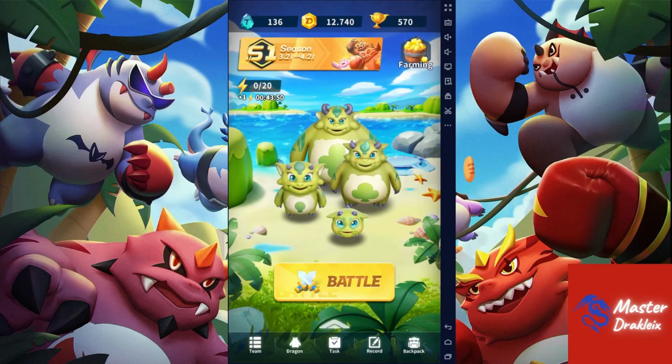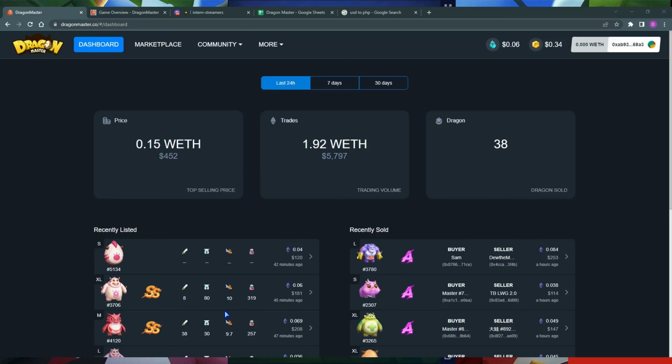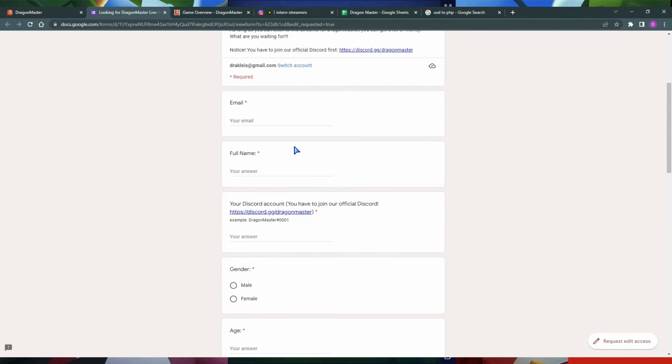And right now Dragon Master is actually looking for streamers slash scholars, okay? So let's try to check out that event. Okay, once you visit their website, this window is going to pop up. So it's a free play. As I mentioned, you're going to be a scholar if you're accepted as a streamer, and the net profit will be $500 per month. Okay, just click apply here. These are the details that you have to read, understand, and then fill out all the necessary details here.